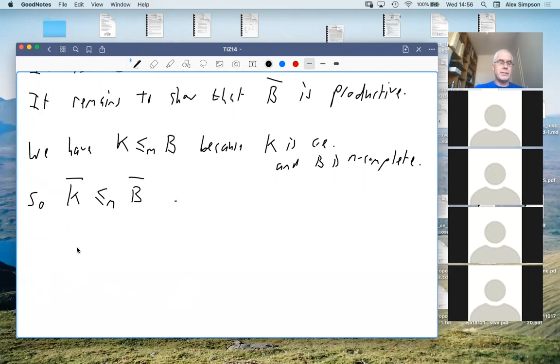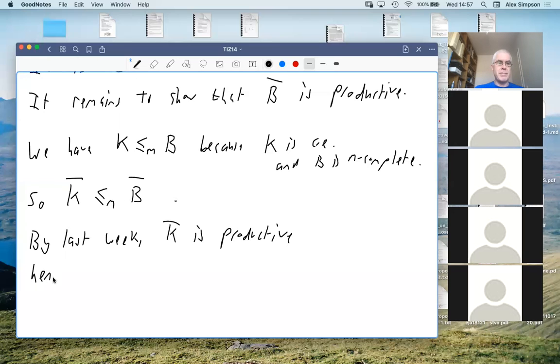By last week's lecture, we had that the complement of K is productive. And by another property from last week that I already wrote above on the first sheet, productivity was the negative property that I showed transfers from left to right in the reducibility relation.